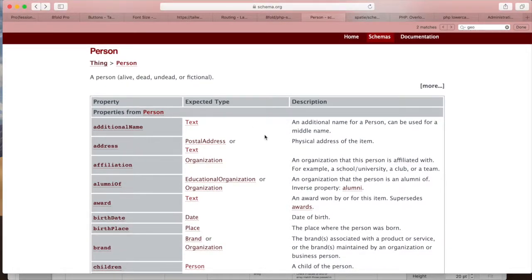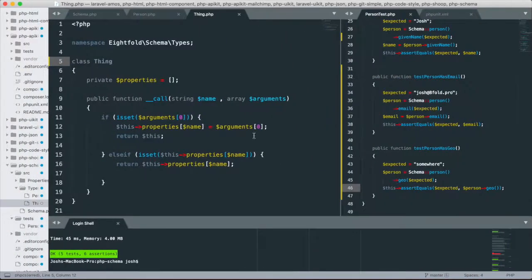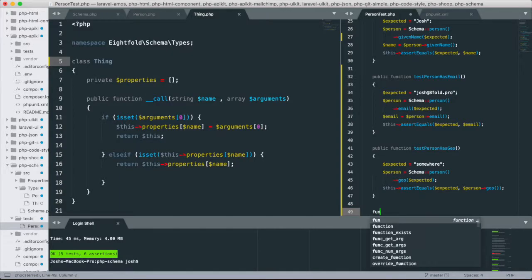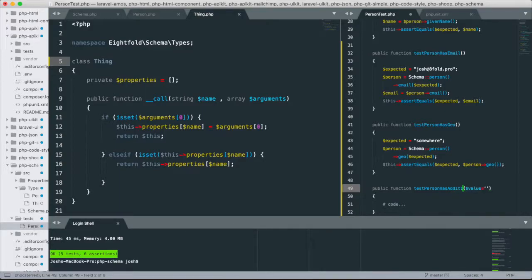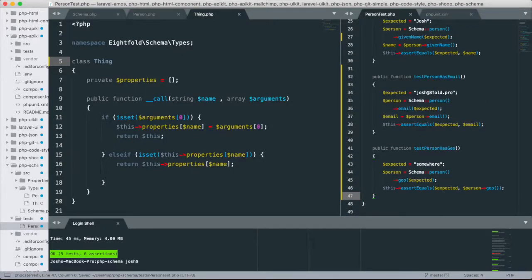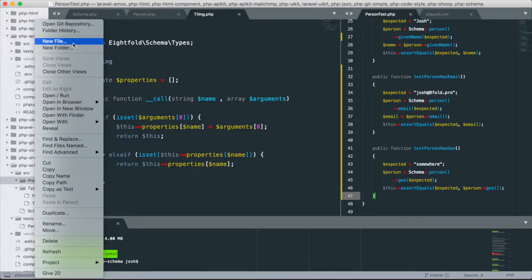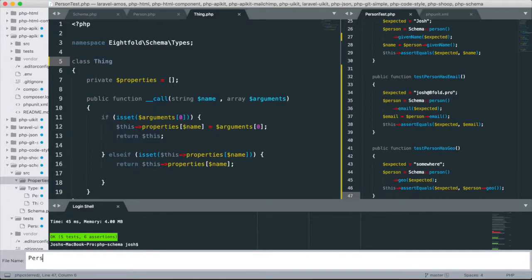All right, so person has additional name. So function public test person has additional name. Actually, I don't need to do any of that. I don't think. All right, so we're going to say new file, and this is going to be the person trait, right?